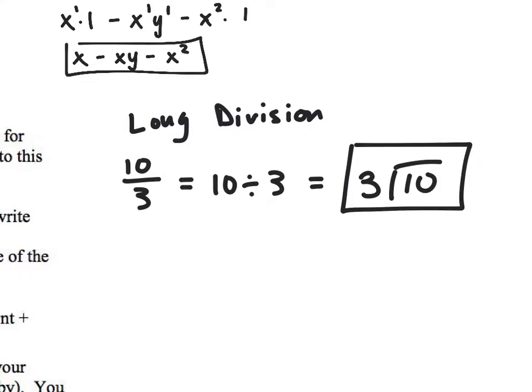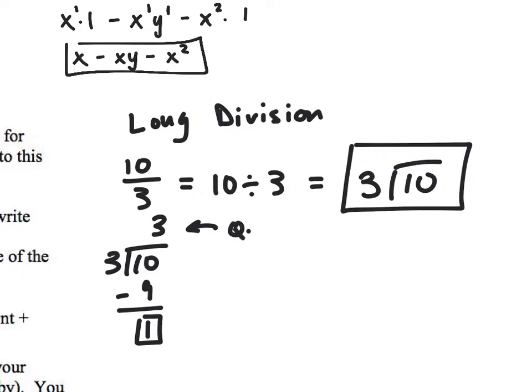So if I do this, what I think of is this. If I do 10 divided by 3, I ask myself the question, okay, how many times does 3 go into 10? All right, and that's 3 times. And so 3 times 3 is going to give me 9, and I'm going to subtract those values, and I get a remainder of 1, okay? So because I have a remainder of 1, if I wanted to write out this division and write out my quotient, okay, so this is my quotient, this number here. This is the result of doing division. This here is my remainder.